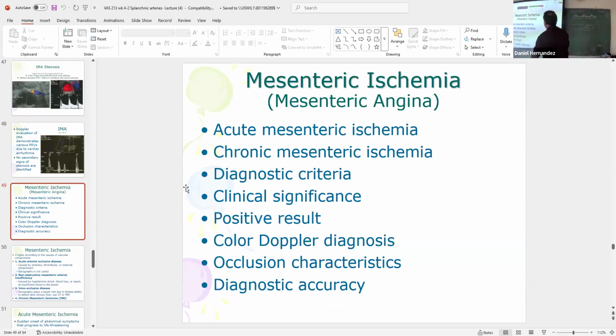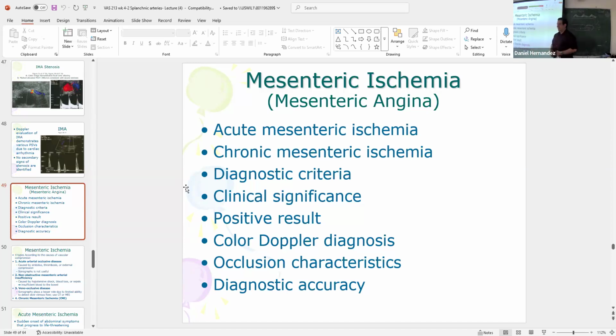All right, so mesenteric ischemia. This is again one of the things that you might be called upon to try and rule out. I'll be honest, as a sonographer, try and get out of this if you can. I would go to the radiologist right away and ask, is ultrasound really the best test for this? Because we're going to see in a moment, if you don't see all the vessels, you can't make that definitive diagnosis.